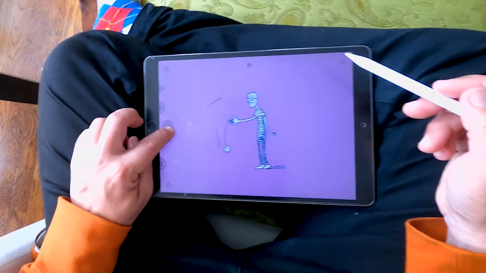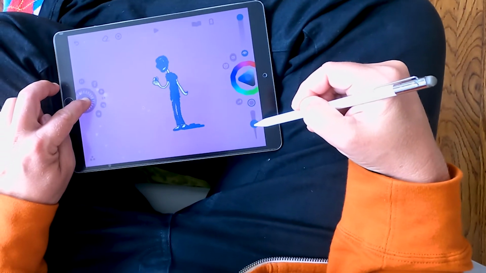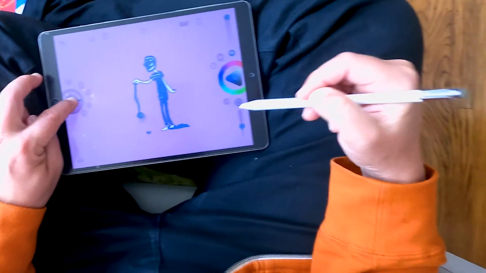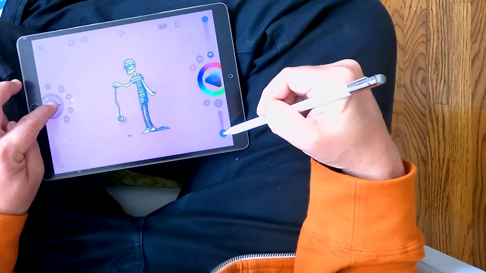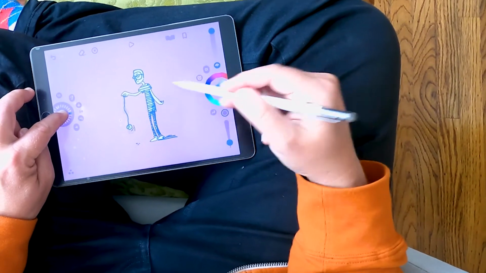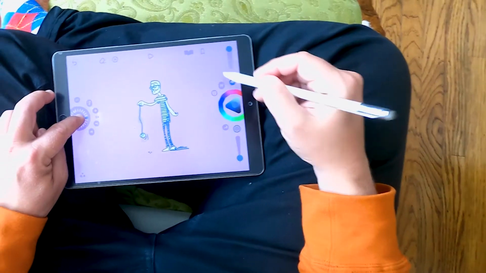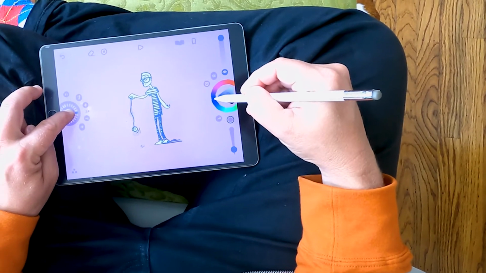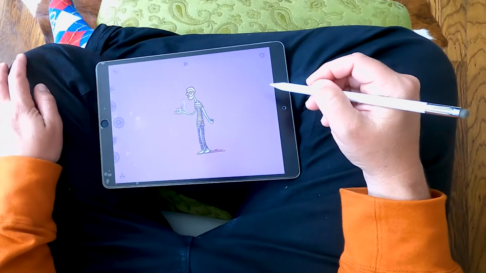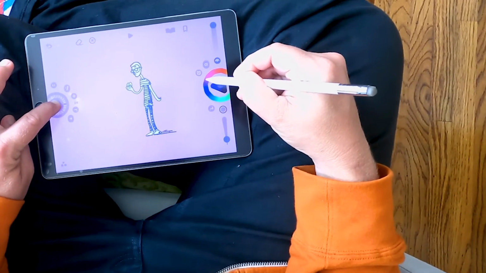And I know I keep saying this, because this is vector based, let's go back. Because of the vector base, you can go in and change things at any time. You can change line thickness after something's drawn. So you can tweak that afterwards. You can have a fill versus lines. You can have pressure sensitivity. You can even change the color after you've drawn something. So you can make tweaks based on those factors later.